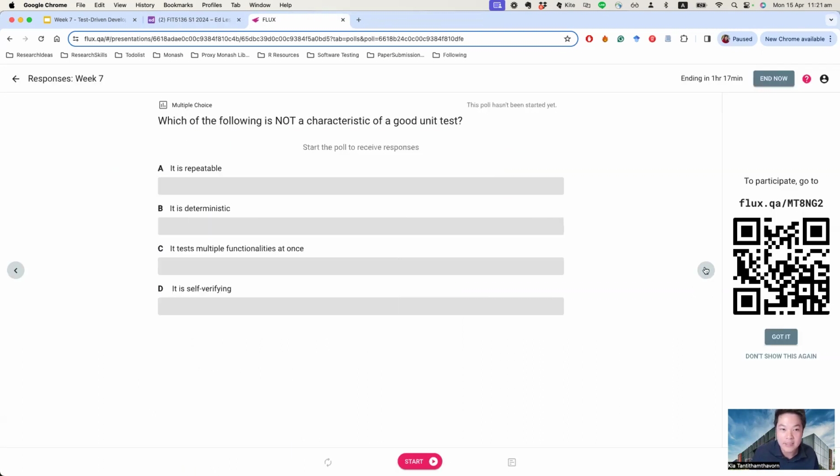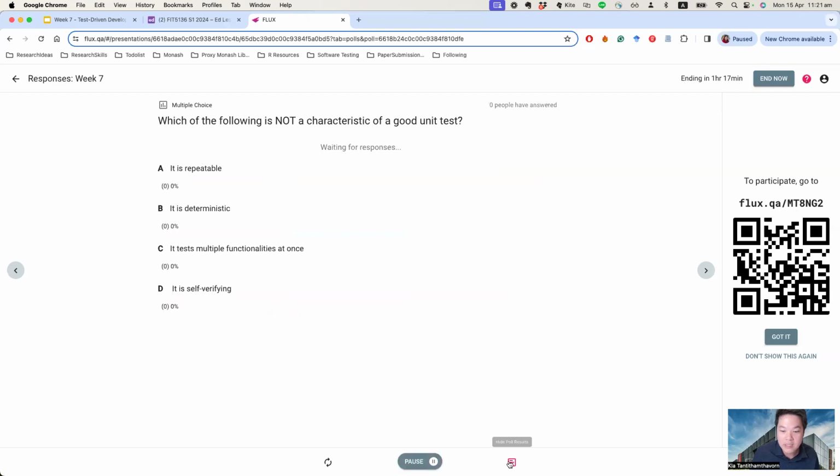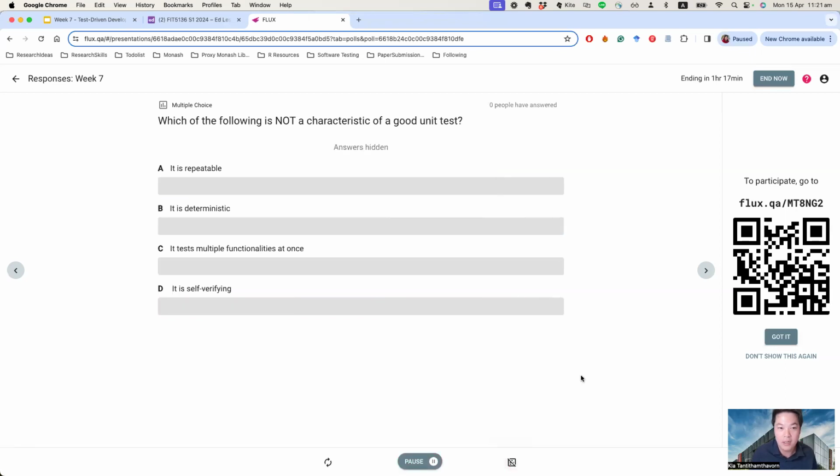All right, next. Which of the following is not a characteristic of a good unit test? Again, read the question correctly. Which one is not a good characteristic?